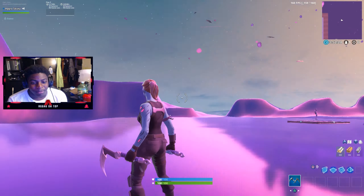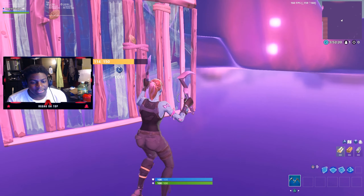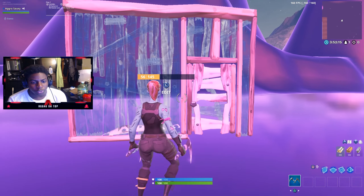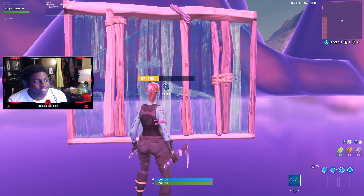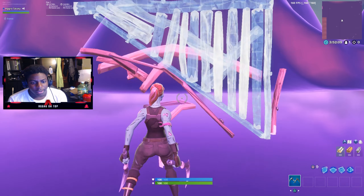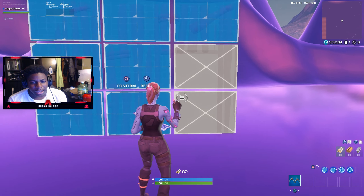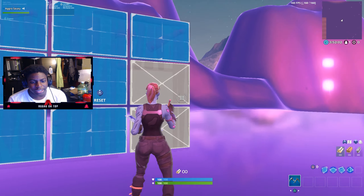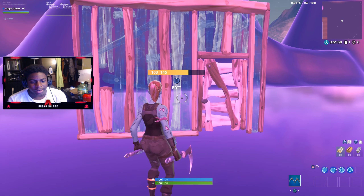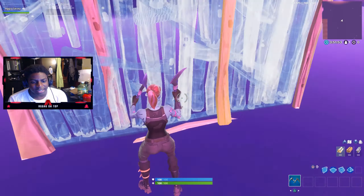With the setting on, it gets to max speed a lot quicker, and this will make your movements a lot more consistent — especially edits. Sometimes you make a quick edit and instead of getting the full edit, it gives you a door. That's because of controller acceleration: you might feel like you're doing the same movement, but the game registers it as starting really slow and not getting fast enough to select that last circle, so it gives you the door.